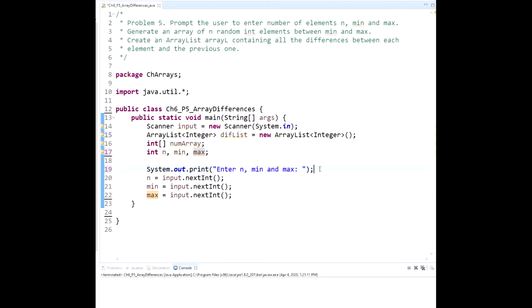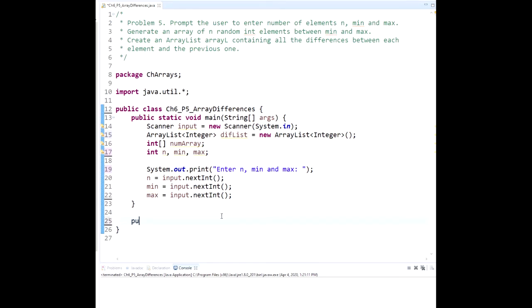So now, if the user enters, for example, 10, 0, and 50, then the variable n will be equal to 10 because that is the first value that the user entered. Min will be equal to 0 because that's the second value that the user entered, and max will be equal to 50 because that is the last value that the user entered.